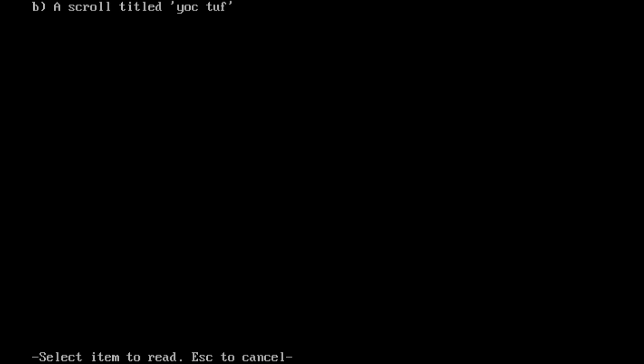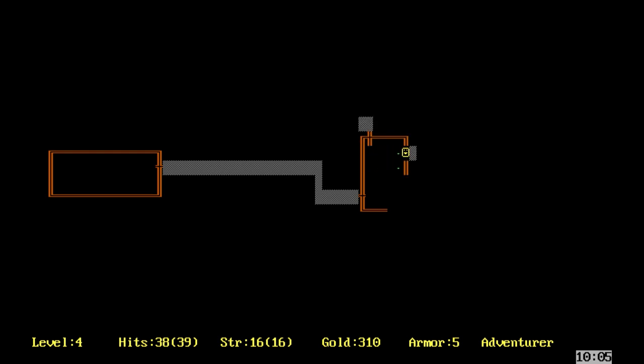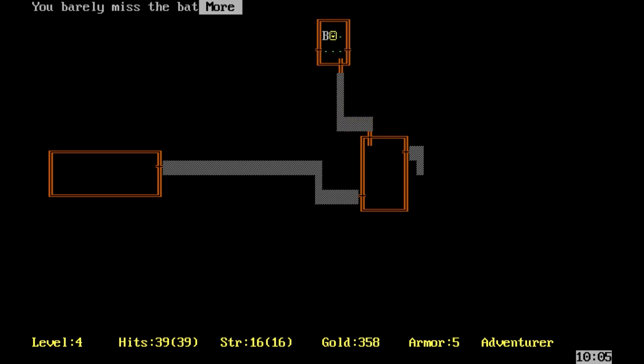See, I should probably not read this right now because I haven't explored this room, but I'm gonna do it anyways. Read the scroll, it vanishes. Mace gives off the flash of intense white light. So I guess whatever I'm wielding is now giving off an intense white light. I wonder if it does more like spirit damage or something, like more damage because undead.